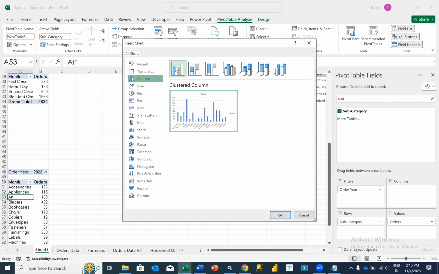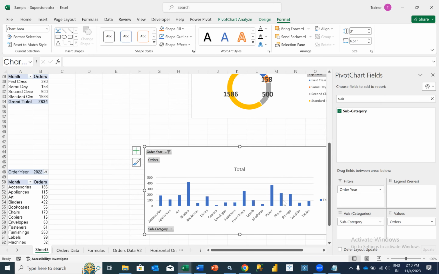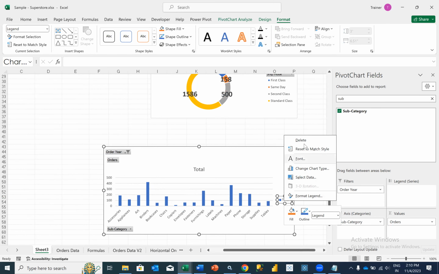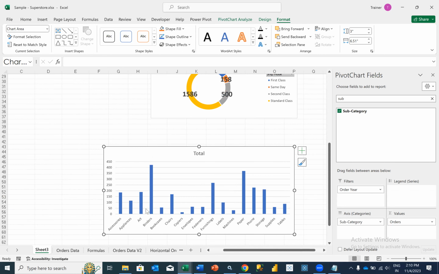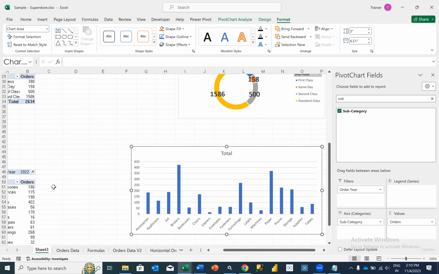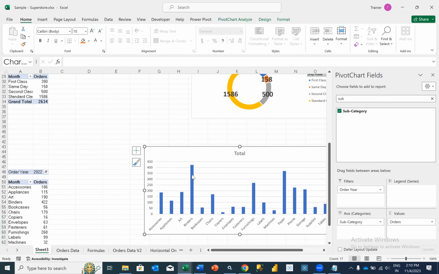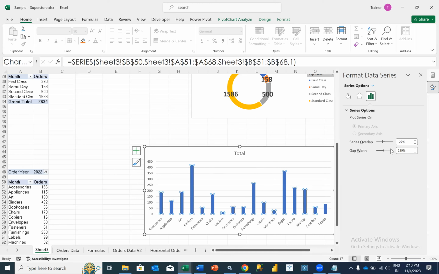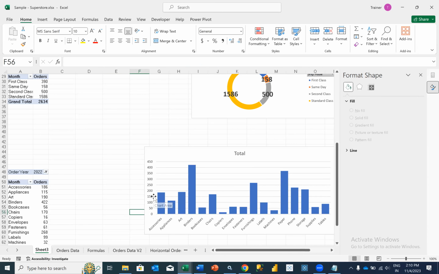What is the best chart in this scenario? Go ahead and add a bar chart. No, click on pivot again, same pivot chart, select the first chart. Same size, height, width, and same thing. You can do it. Column chart is also the same, but it will become horizontal. That's it. So this is a vertical bar chart, this is horizontal. Both are the same.